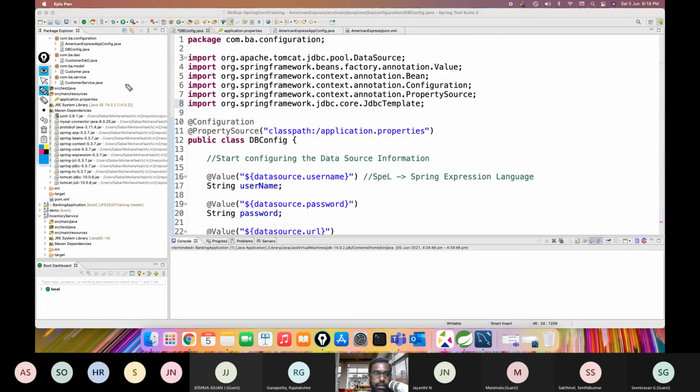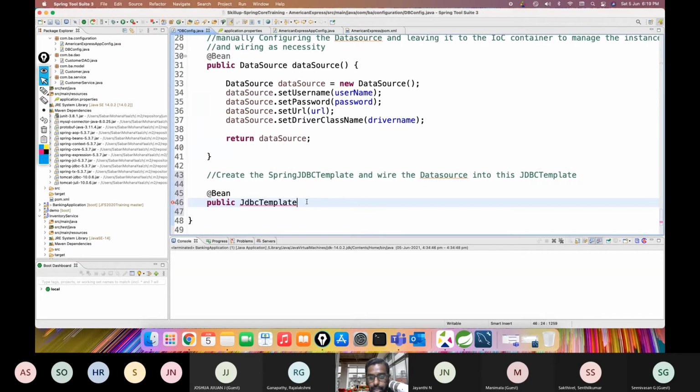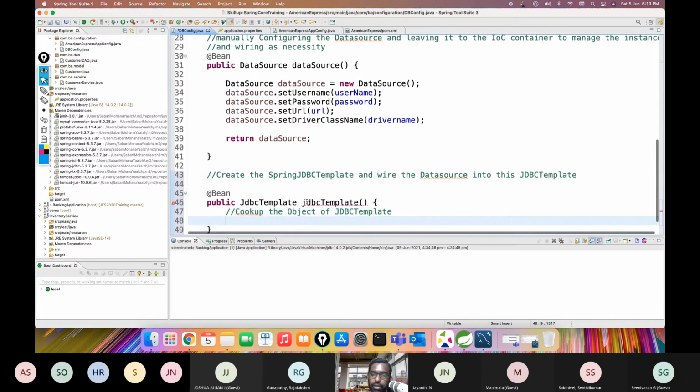Okay, so now let's go down to JdbcTemplate. All right, so what we are going to do here, as I said, we are going to cook up the object of JdbcTemplate. We are not actually cooking up the object. It's a definition.